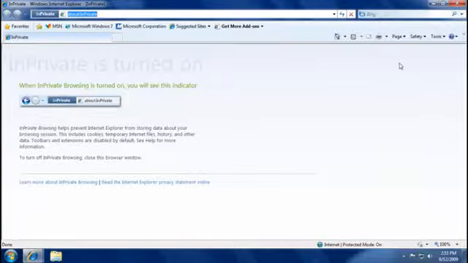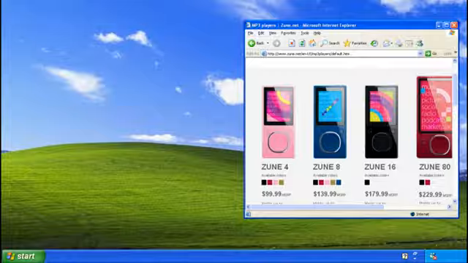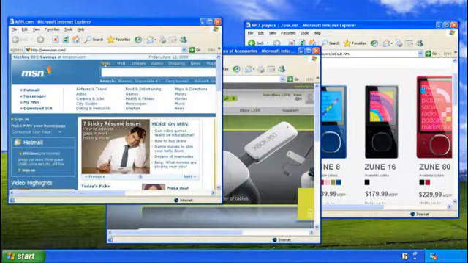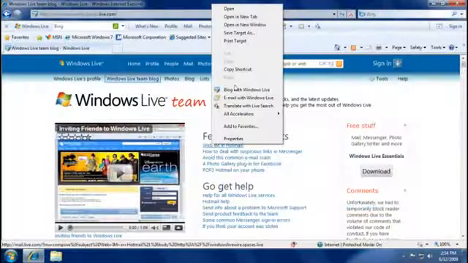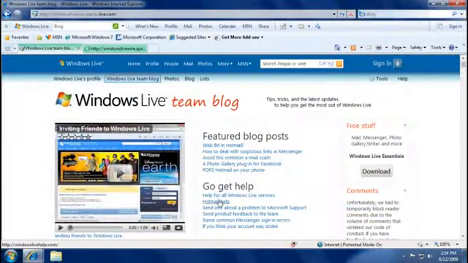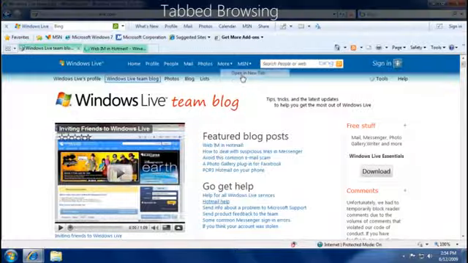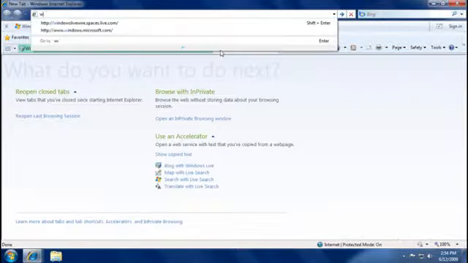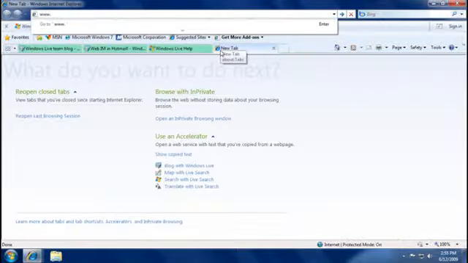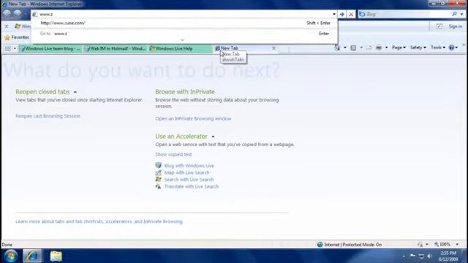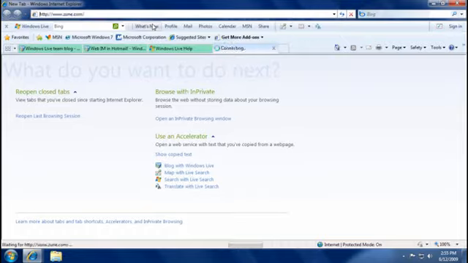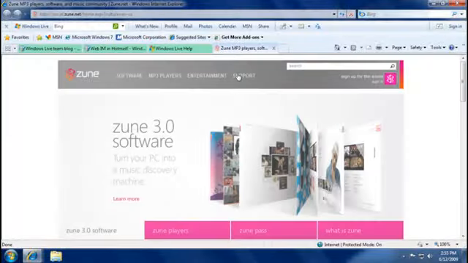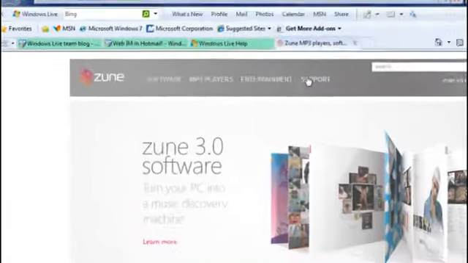There are also some new changes in the way you open additional web pages. In Windows XP, when you wanted to open a second or third web page, you had to keep opening Internet Explorer in new windows. Windows 7 is different. See how Internet Explorer 8 uses tabbed browsing? Tabs let you have many web pages open at the same time in the same window, each on its own tab. Even so, opening a lot of tabs can be overwhelming. To make it easier to keep track of all of them, when you open a new tab from an existing page, the new tab is placed next to the original and is color-coded so you can see which tabs are related.